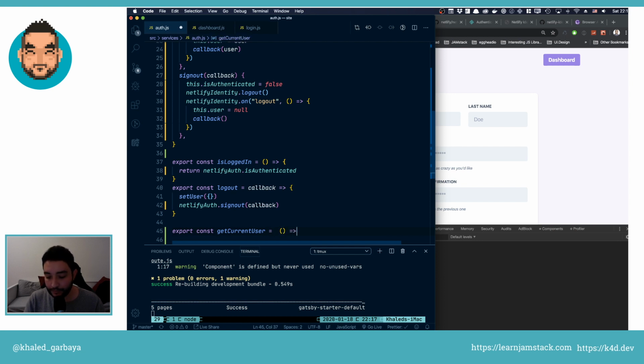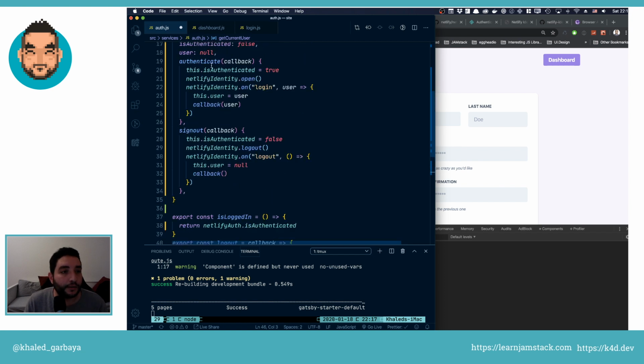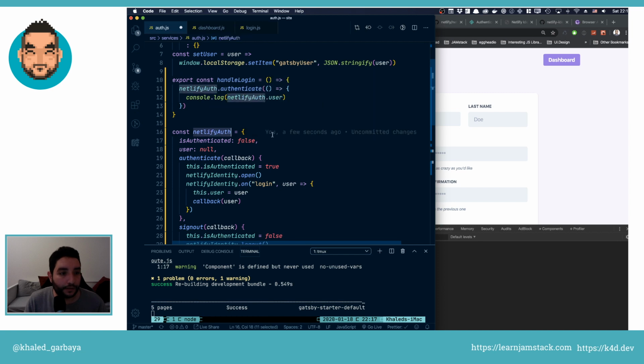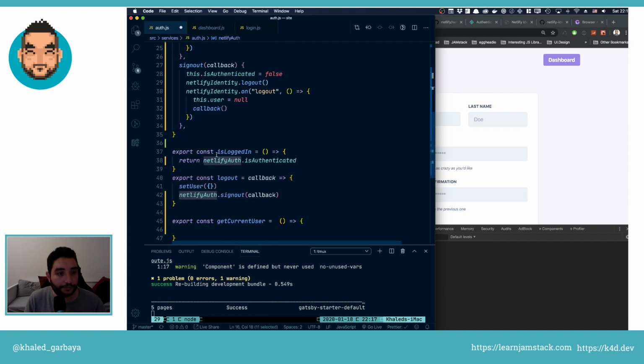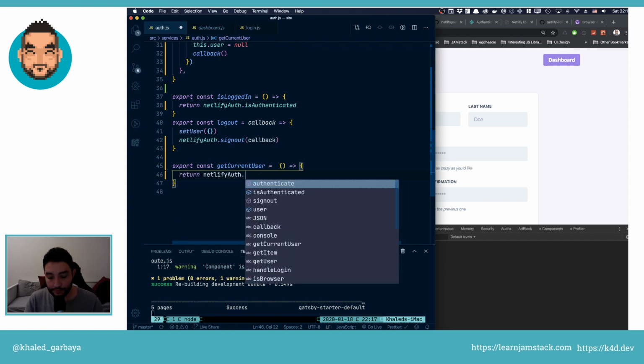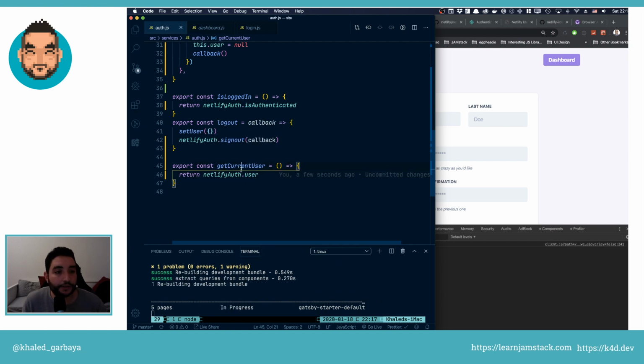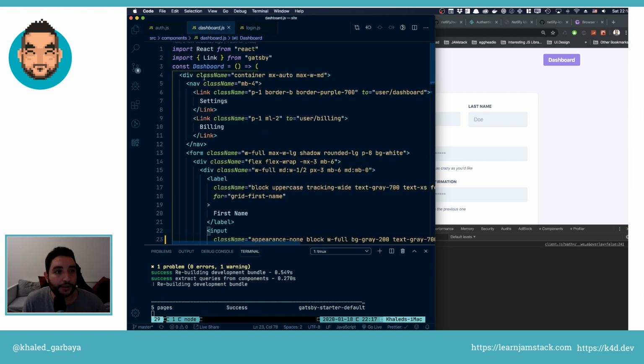And then this will be the Netlify auth. So we will return Netlify auth dot user. All right, and then we go to the dashboard.